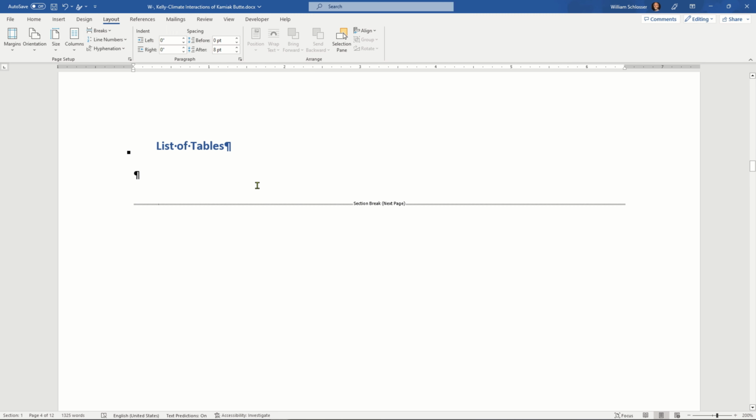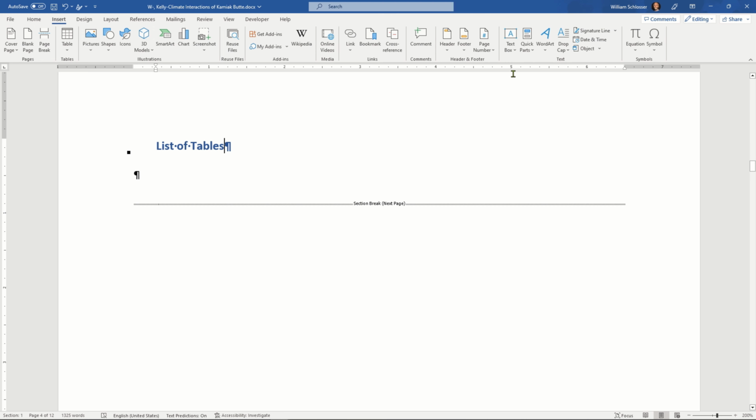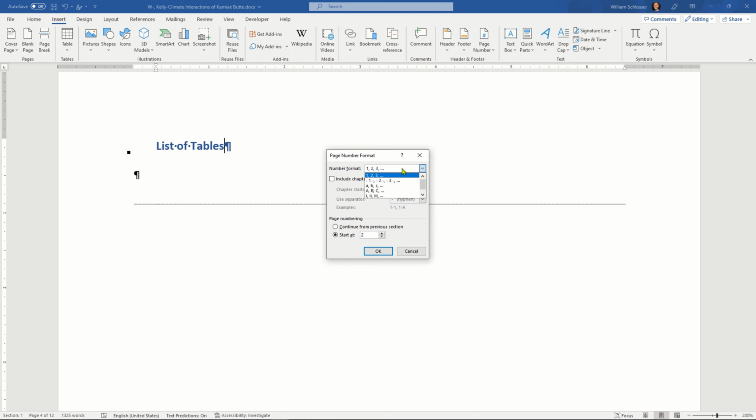With your cursor above this line, you will navigate to the Insert ribbon, to the far right panel named Header and Footer. Click on the chevron named Page Number. On this menu appearing, select Format Page Numbers. Select the Number Format toggle to see options for the type of page numbering. Find and select iii. Click OK. And then the numbering for all the initial pages is set.